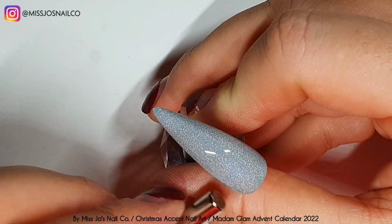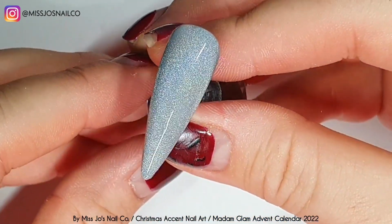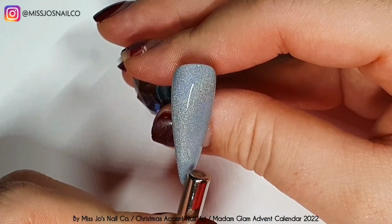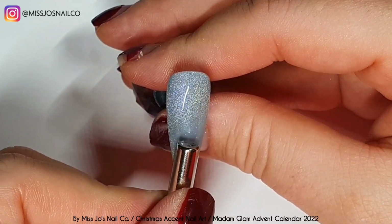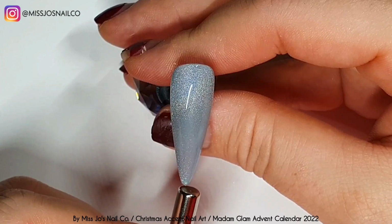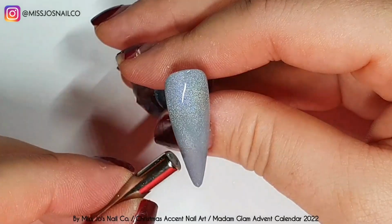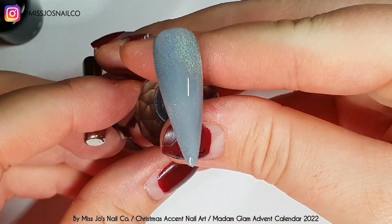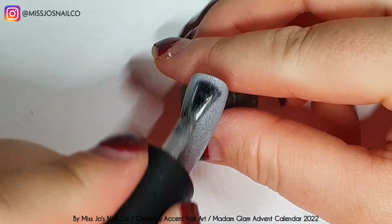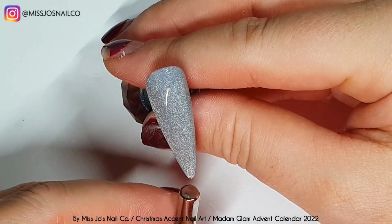I'm just playing around with different types of magnets. And then we will, oh, look how pretty. Is that going in the lamp? No, we're playing around some more. I thought I'd let you watch me just fiddle around. I was thinking, could you do a cat eye fade? The answer is yes. Kind of a little ombre cat eye vibe. Oh, look at the rainbow. That looks quite cool, but I'm just going to brush over that again because it looks nice, but it's not what we want for today.